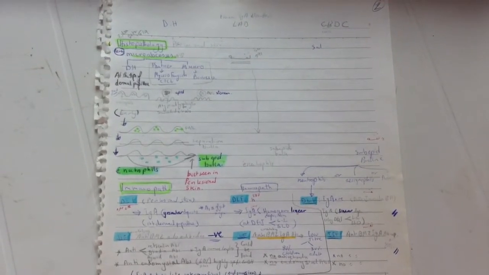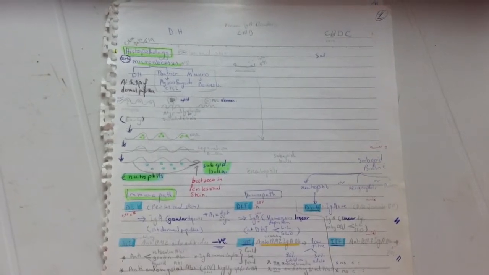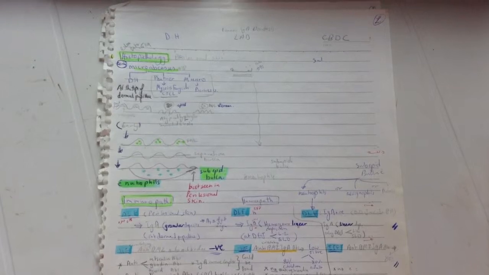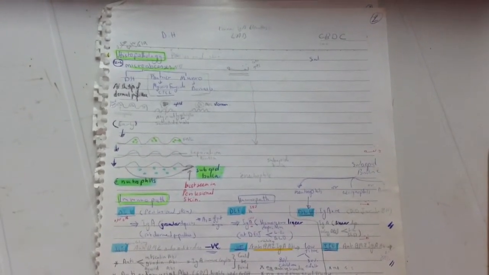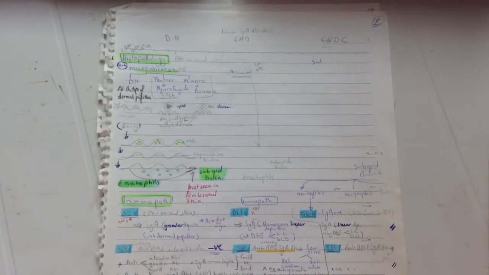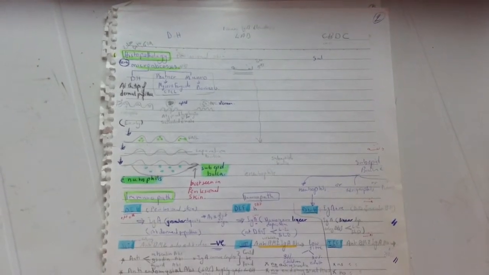Now, this is the histopathology of DH: subepidermal bulla with neutrophils, and early there are microabscesses in the tip of the dermal papillae. For linear immunoglobulin A dermatosis, it's the same subepidermal bulla with neutrophils. For chronic bullous disease, it's the same subepidermal bulla with neutrophils, but sometimes there are eosinophils or an admixture of both.